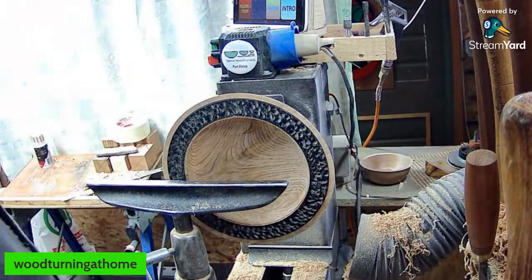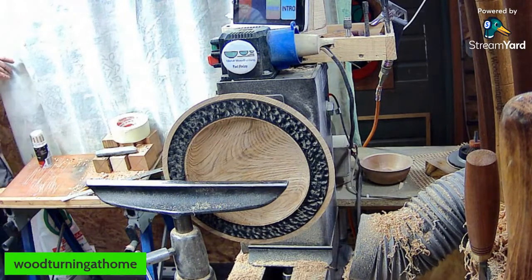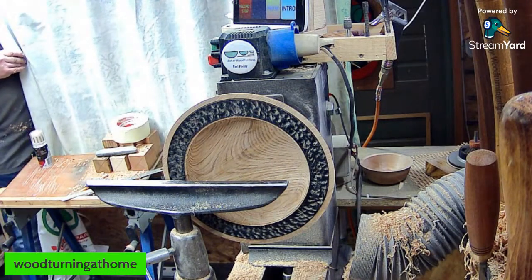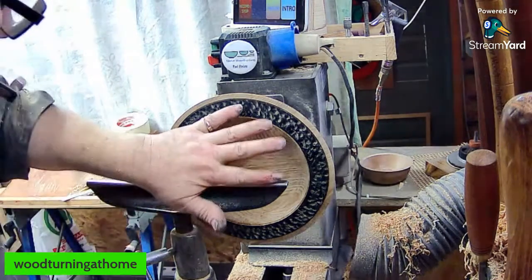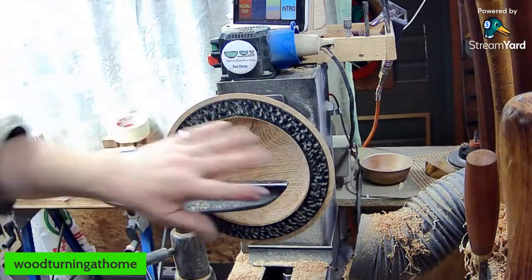Right, that's okay. I need sanding. We'll give it a quick sand. That should be dry enough to get the size on.